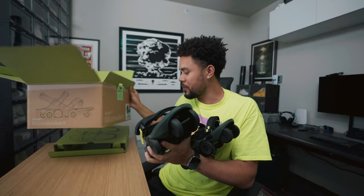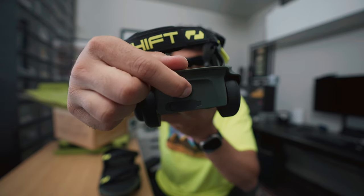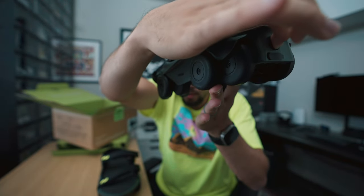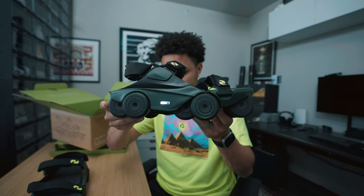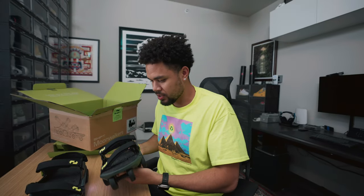As I was waiting for these to come in, I already figured out how to use them — it's pretty simple. There's a little power button on the back and you turn it on, just wait for the light to flash. Boom — light number one, hold this one down, light number two. And when they're in sync, the light went from white blinking to a solid color. These bad boys are ready to go.